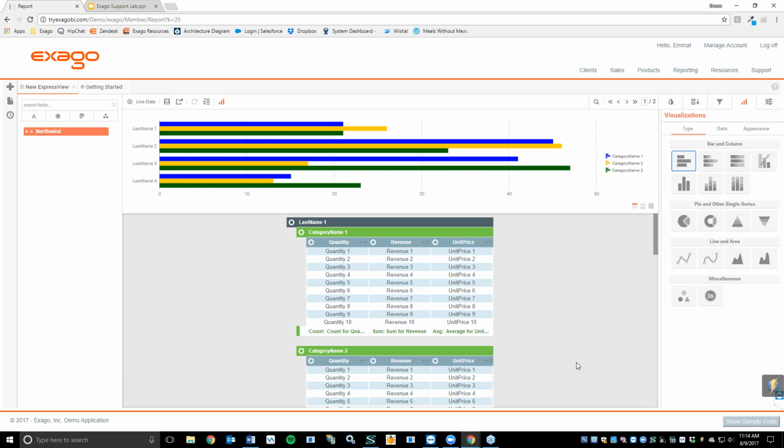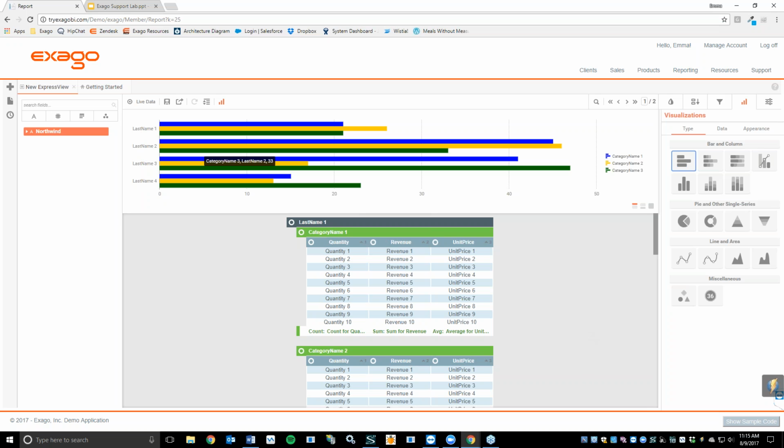All right. So what Exago is going to do here is create the visualization that it's pretty sure we want to see based on our data and the way our data is structured. So currently we see a multi-series chart created with employee last name as our X values, and our series values are category name. So this is going to correspond directly to our groupings here. We've got our outer grouping of employee last name. That's going to be our outer grouping here as well. And then our series values of category name as our inner grouping there.